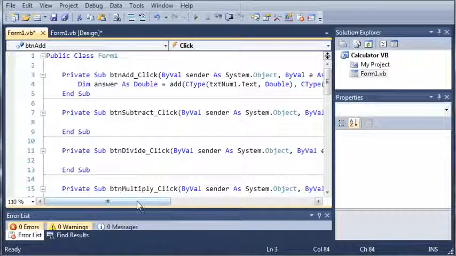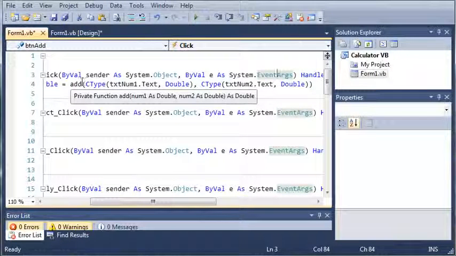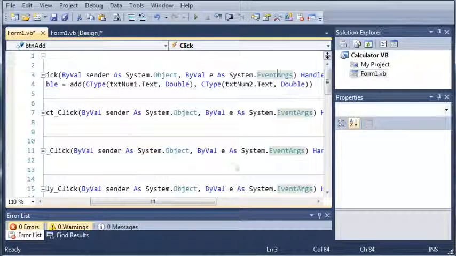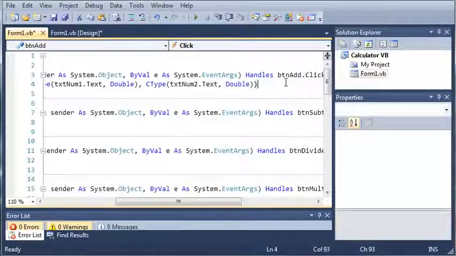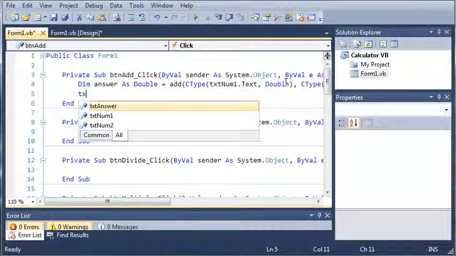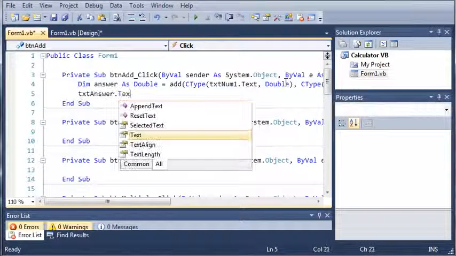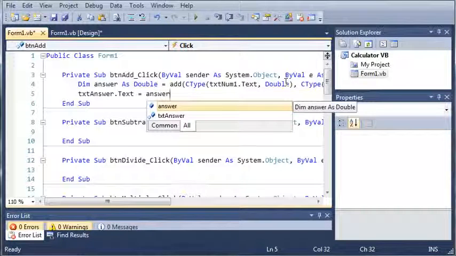Now you can see here that we added the two numbers, num1 and num2, by using our add function that we created, and we just converted the text from those text boxes to a double. Now what we want to do is put the answer in the answer box. So we're going to do this by typing text answer dot text equals answer, and then we'll just leave it like that.